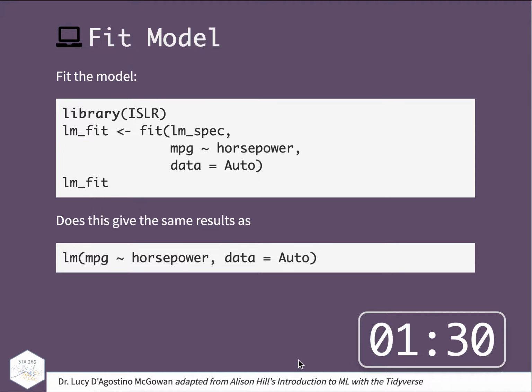Okay, so now we've got another application exercise for you. I want you to go ahead and fit this model. And so run this code in your application exercise RMD file, the same one that you did for the previous question. And then what I want you to do is run the actual lm function. And so in the first case, you're going to run the fit using the Tidymodels format. So that would be using this lm_spec that you previously created and using the fit function. And then I want you to try to also run this using the actual lm function and see if you get the same answer.